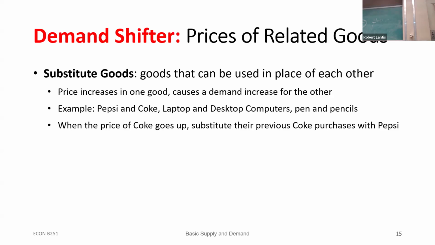What do you think probably happens to the demand for Pepsi? Goes up. People are more likely to start to substitute away, even if the price of Pepsi hasn't changed at all. Because the relative price, right, of its substitute, Coke, has gone up, it now is much more attractive to consumers to buy that lower price product. So anytime you have increases in the price of a substitute good, that's going to make you less likely to buy that good, more likely to buy its substitute. Right?